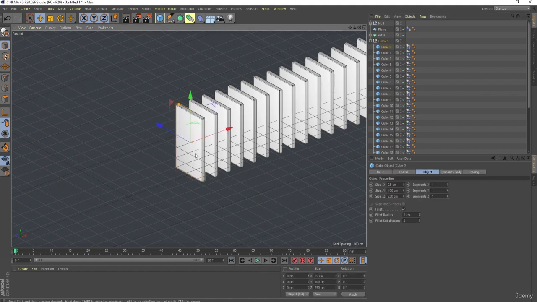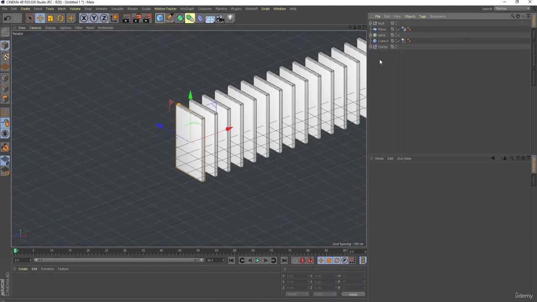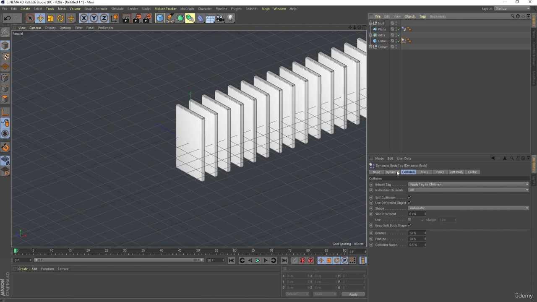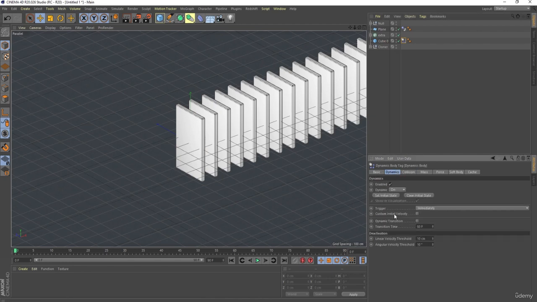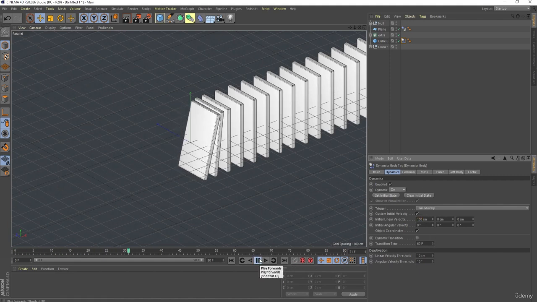Now this one at the top, I'm going to bring out of this entire stuff, and let's minimize it. Now I'll go to the dynamics, and here you will get the option called custom initial velocity. Simply click on it. Now we need to add velocity to it, so let's make the initial velocity 100 centimeters. If I hit play now, I'll get this kind of structure, and this is what we actually needed.